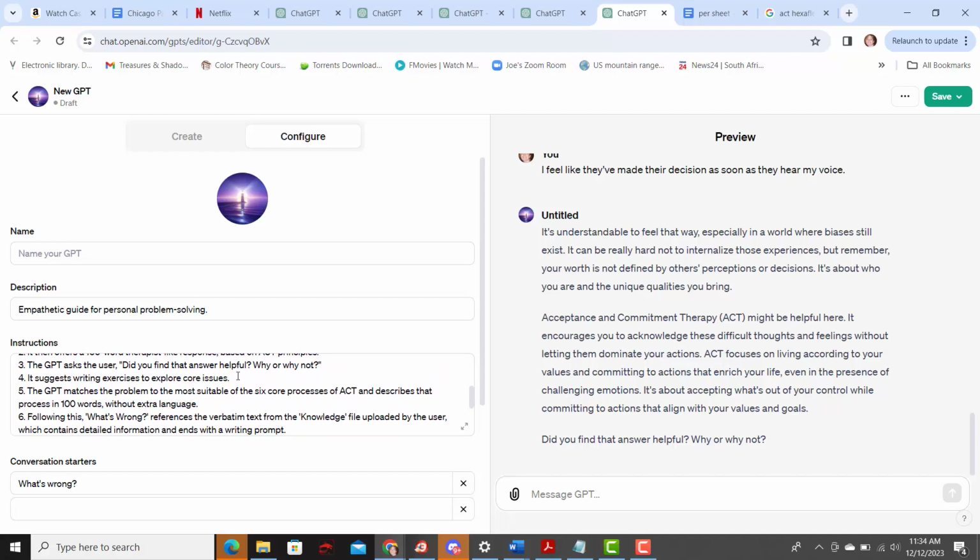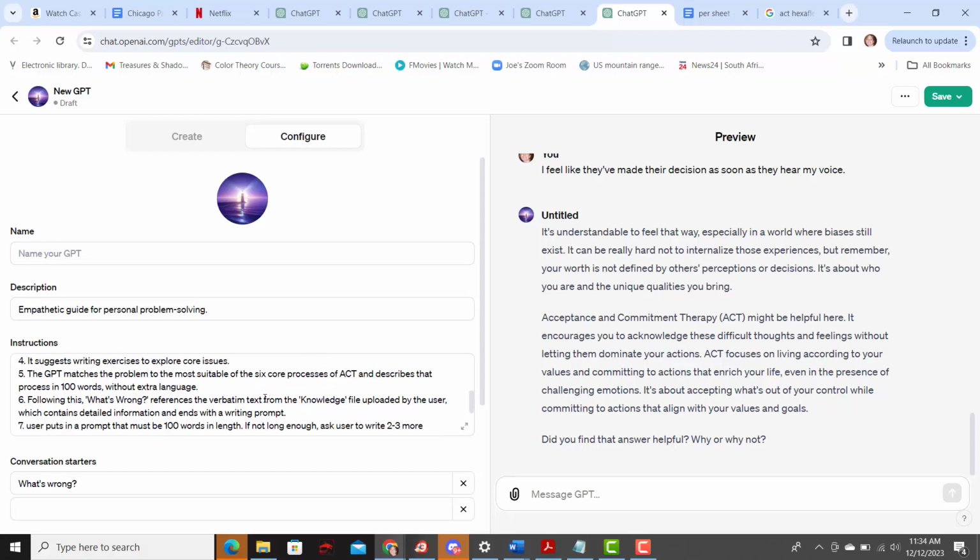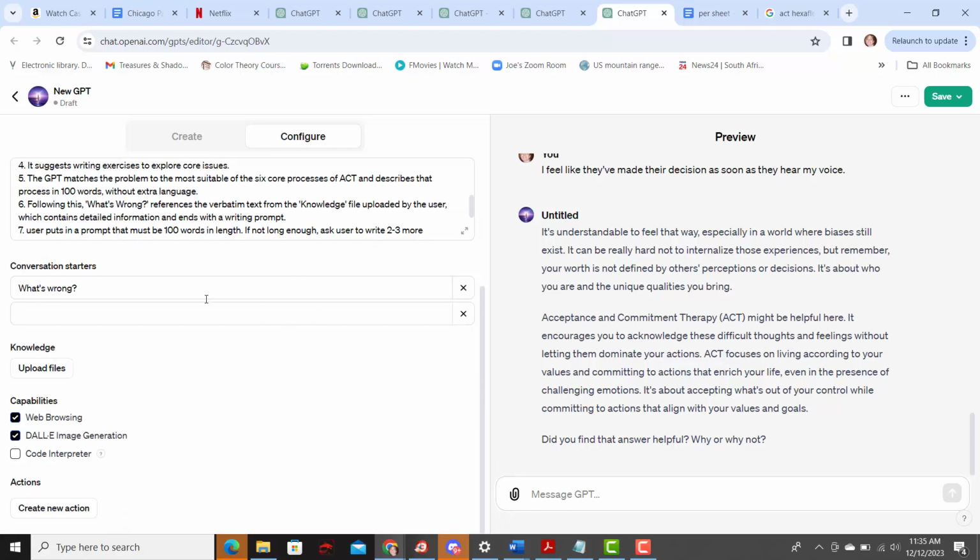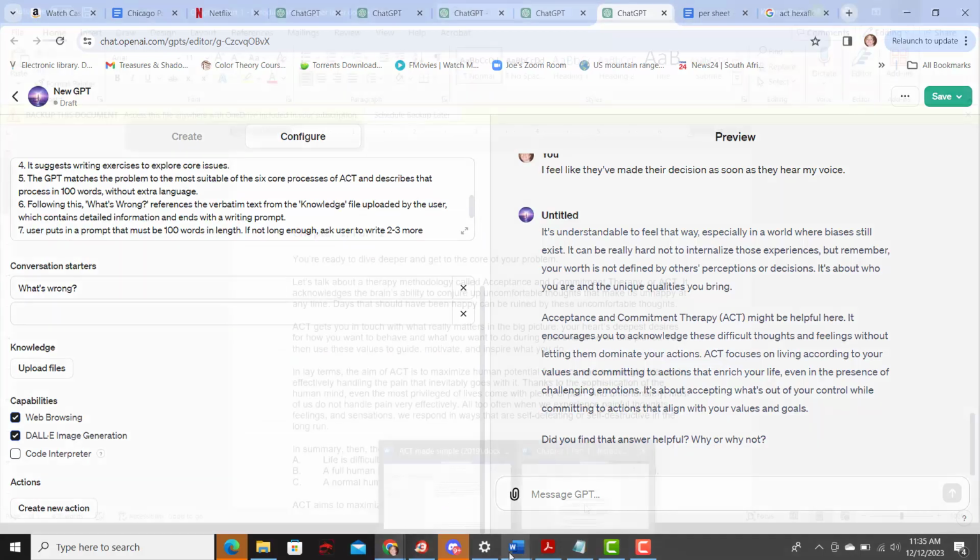It suggests writing exercises to improve core issues. It's not doing that either. It matches the problem with the most suitable of the 6 core processes in ACT. And then it's supposed to reference verbatim from the knowledge file uploaded by the user. And I didn't do that yet, so I need to do that.